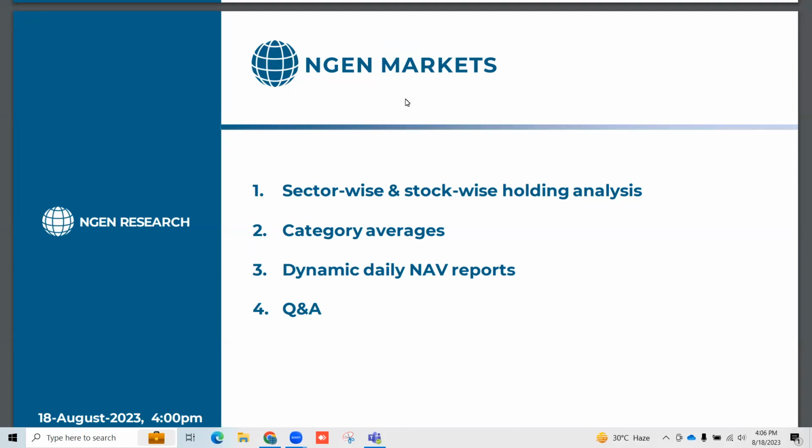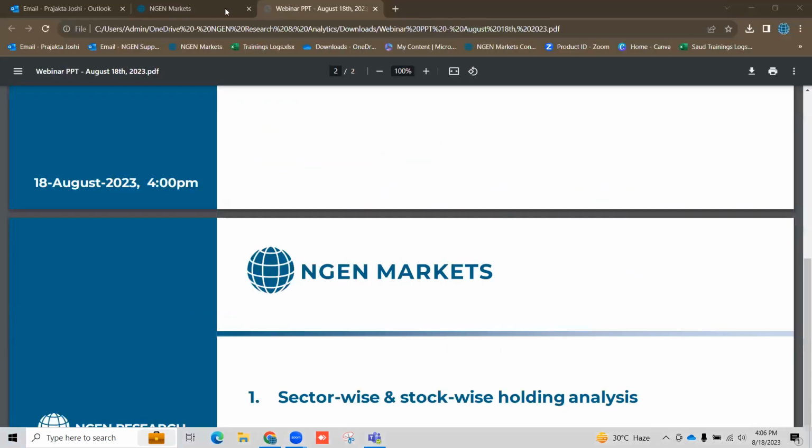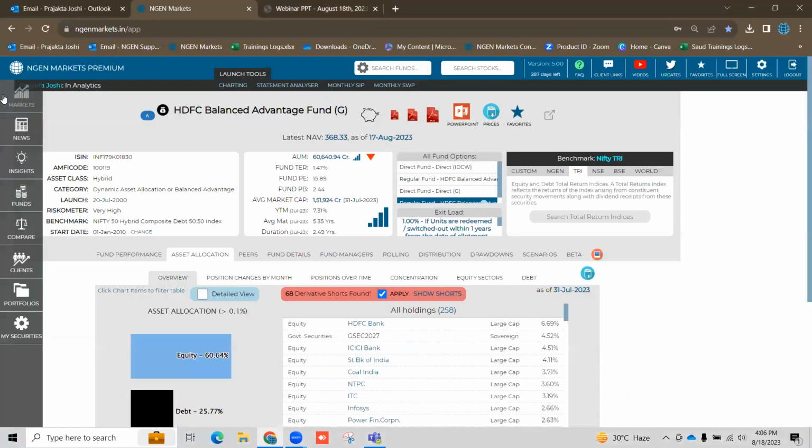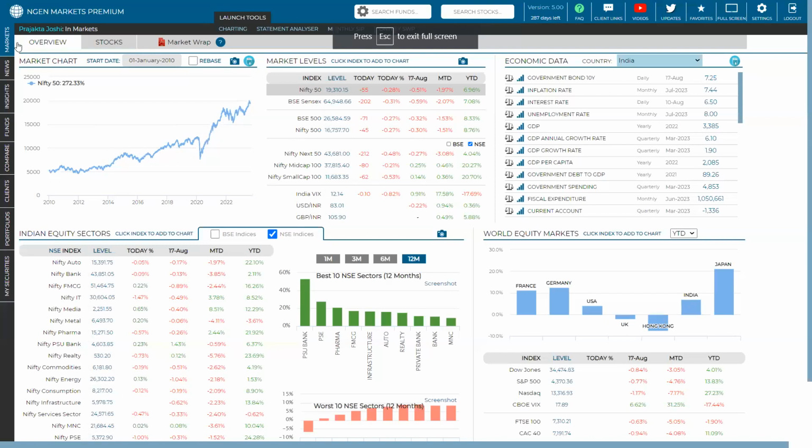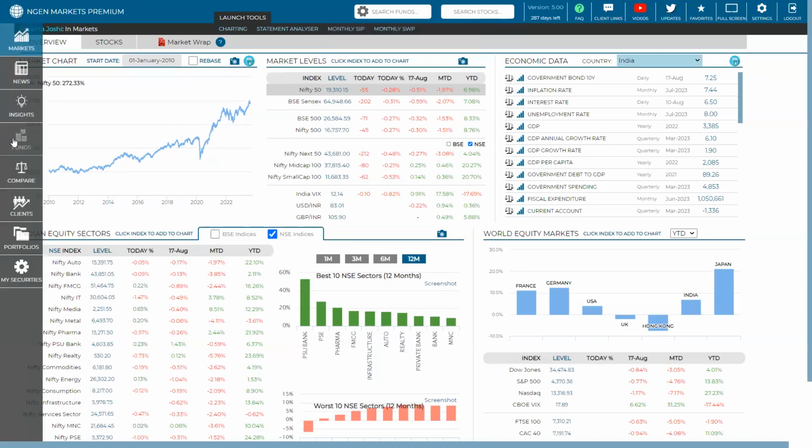So today for the webinar purpose, we'll focus on the funds section on NGEN Markets. So let me just take you there. As you know, the NGEN Markets as a terminal is divided into multiple tabs. For today's webinar, we'll be focusing on the Funds tab.